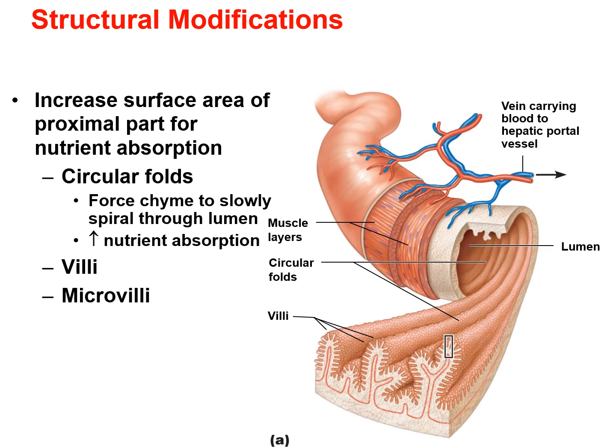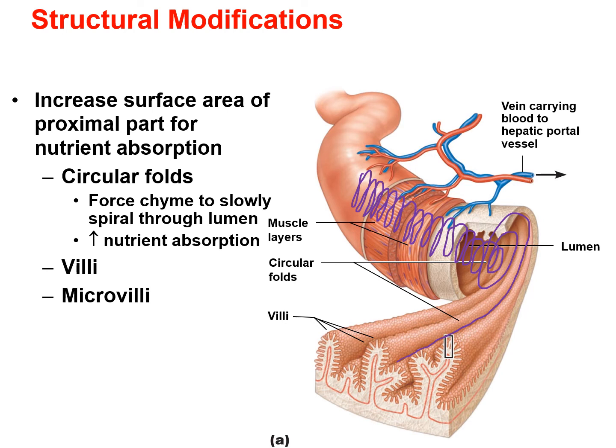So here you are looking at some of your circular folds, and so chyme is going to have to work its way through all of these spirals and spiral around and around and around, kind of like running through a water tube that is twisty and twirly. It's going to take longer to work through all of these circular folds as the chyme moves through your intestines. Without those circular folds, it could just take a straight shot through the lumen and it would spend less time in the small intestine.